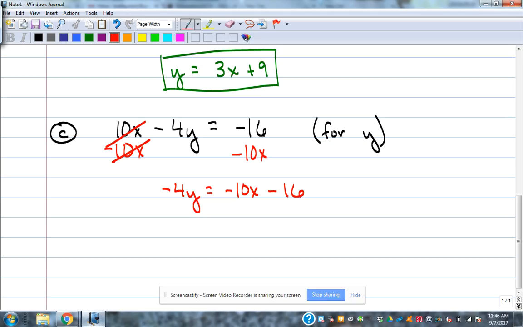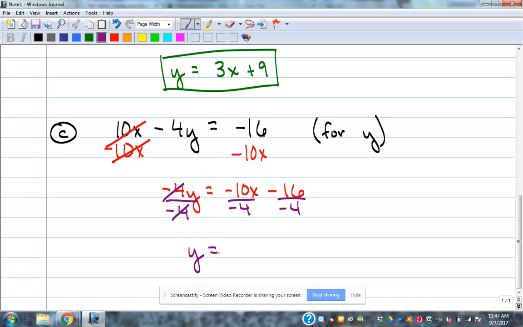So now is y by itself? No. What do we got to do to get it there? Divide by negative 4, not by just 4, but negative 4. Don't drop that sign. That's a pretty common mistake you'll see. Folks, when they come down here, just put 4y instead of negative 4y or forget to divide by the negative. Dividing by that negative, it's going to cancel out the negative 4s there. That's y by itself. Negative divided by negative is going to turn into positive 10 over 4.